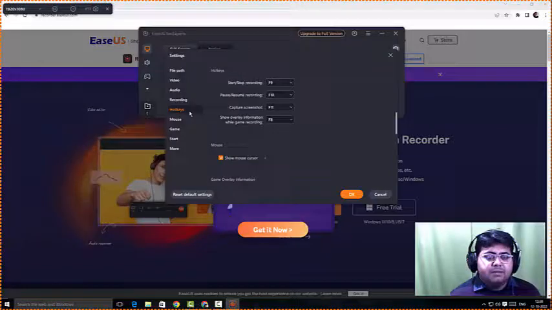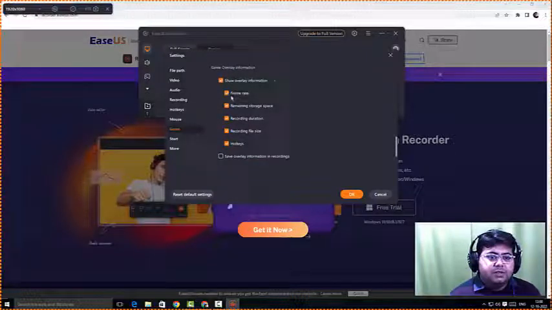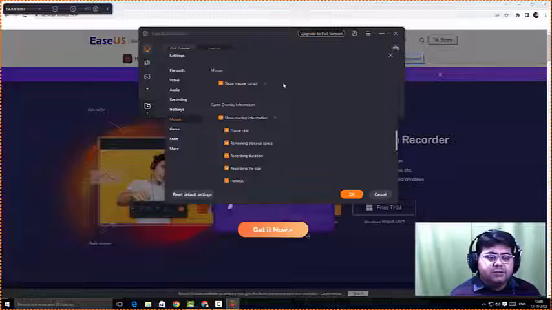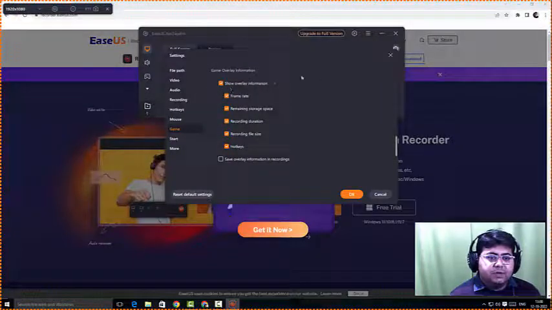And when it comes to hotkeys, as I said, there is a conflict. We can actually change these keys to F5 and F7 to solve the conflict. Also, when it comes to mouse, we can show the mouse cursor. We cannot set up the recording of the mouse clicks to any colors, and we cannot create any overlays of the mouse clicks, which is a bummer, guys.